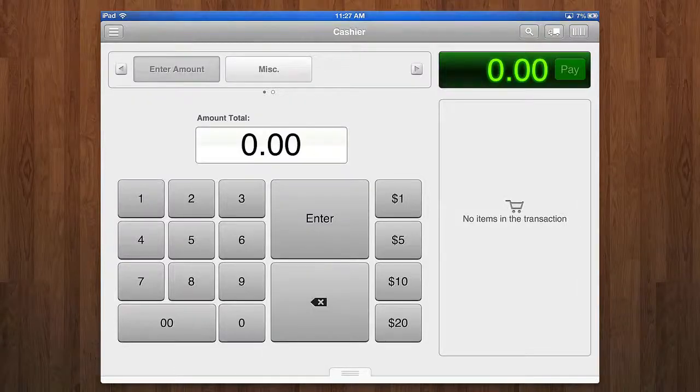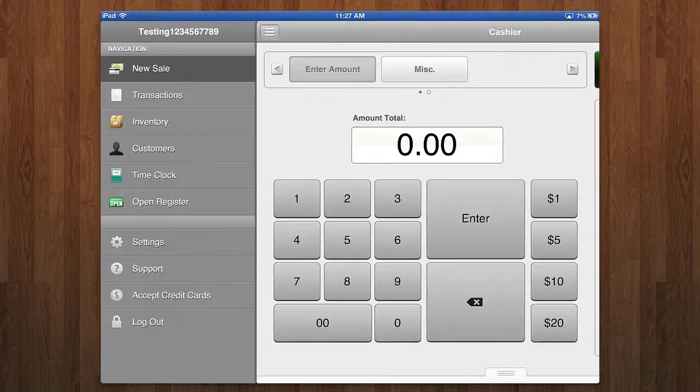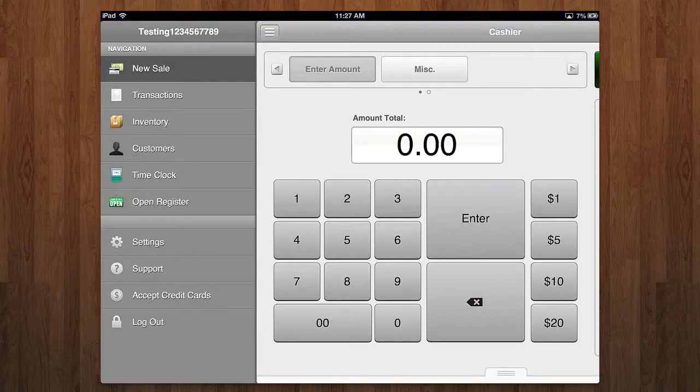Hey guys, today we're taking a look at Cashier, point of sale, or POS register. This is a free iPad and iPhone app, basically that's reinventing the way the cash register works for modern businesses. So basically you have a digital cash register at your disposal on your mobile device, your iOS device. You can ring up sales, take payments, manage inventory, all of that, all from your iPhone, iPad, and or iPod Touch within seconds of installing.